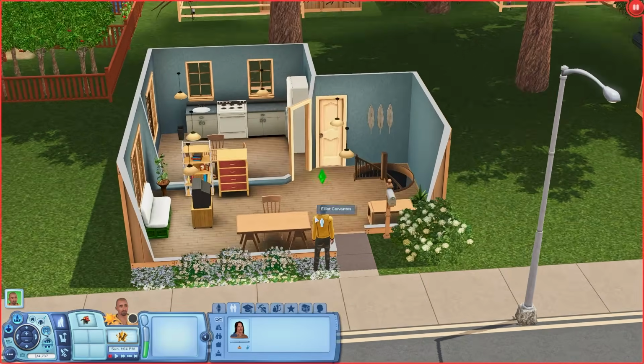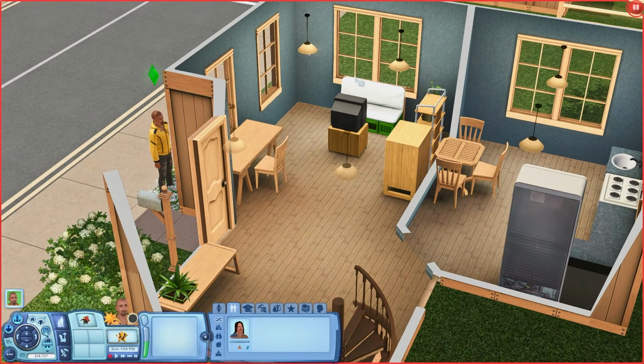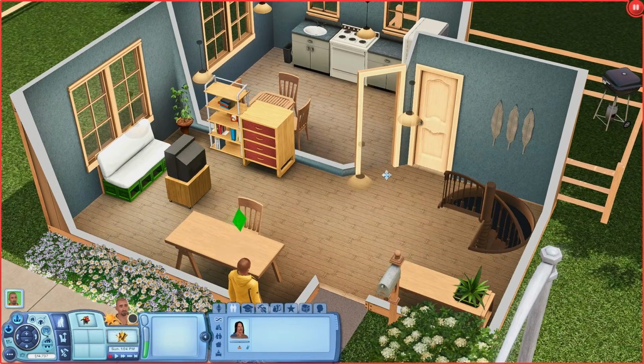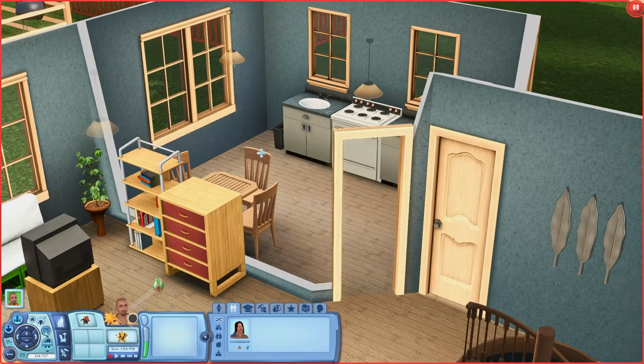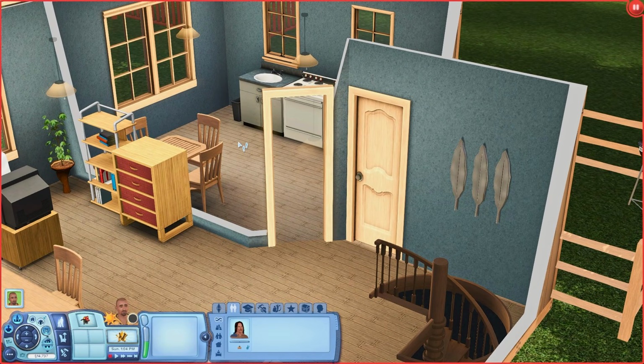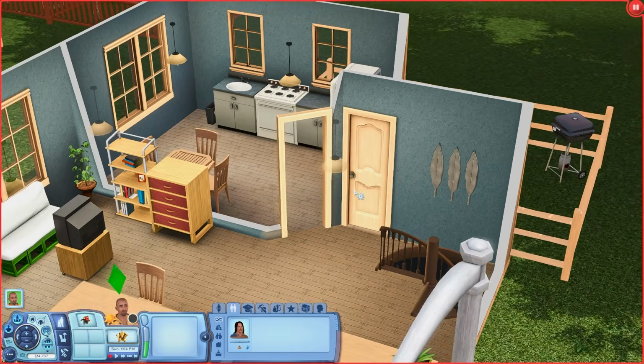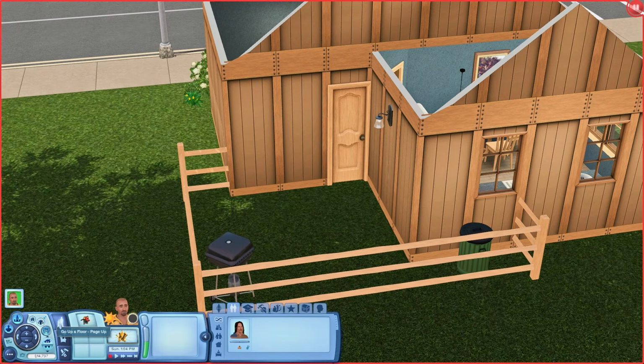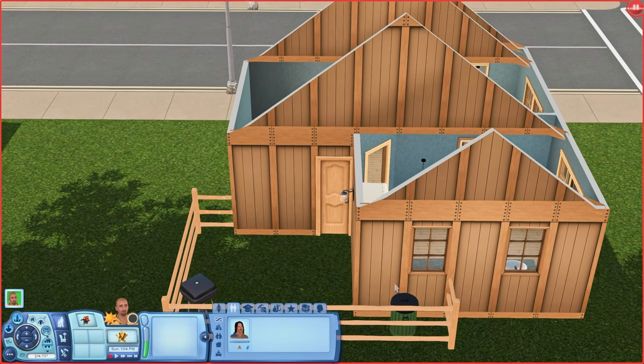But if we scroll down, inside of here, we have our living room. There is a desk in here as well. You have a bookshelf and dresser. Going over this way, you have your kitchen. It's literally giving student apartment. There's also like a little chair. And there is a back door, so you have like a little yard space. So back out here, you have a grill, and the trash can is out here as well.